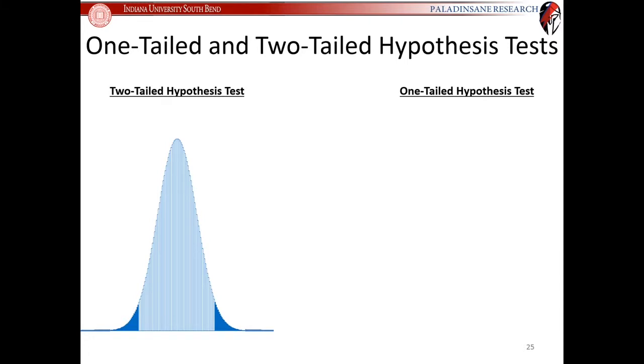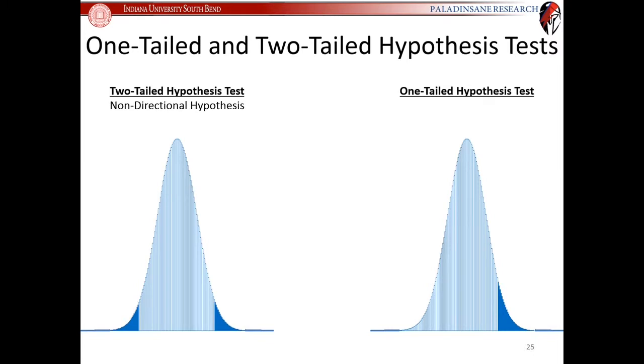On the other hand, some questions require a one-tailed hypothesis test. And in a one-tailed hypothesis test, as the name on the tin says, you only have the one tail. So you only have one side, one direction that you're looking for an effect in. And that's why a two-tailed hypothesis test is called a non-directional hypothesis. And a non-directional hypothesis is when you're just wondering if your treatment has an effect, and you have no good reason to suspect that it might go one way or the other way.